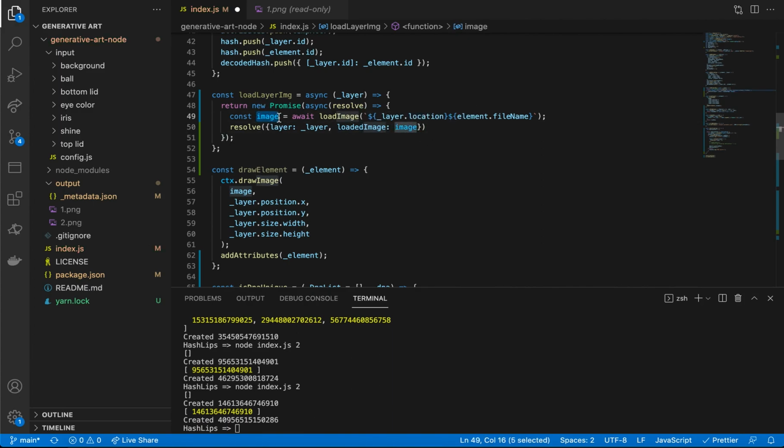What image are we looking for? Well, basically, this is now very simple. We already know the layer that has been passed to us. And at this point, we kind of want to just load the image at the file name. So how we can do that is we need to say layer.